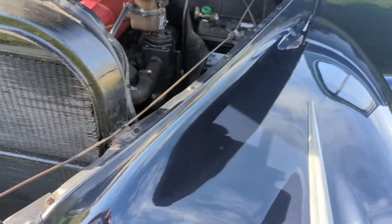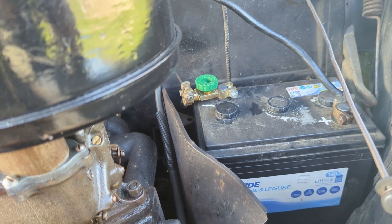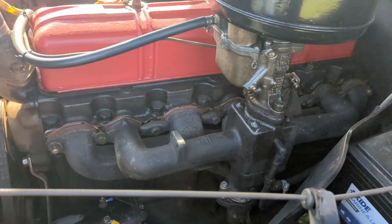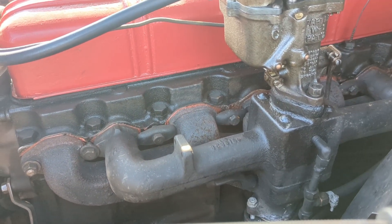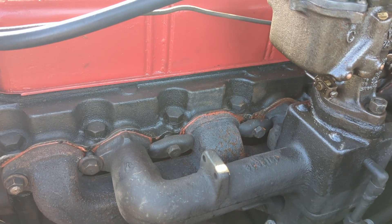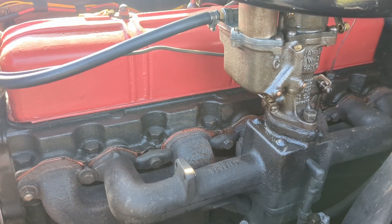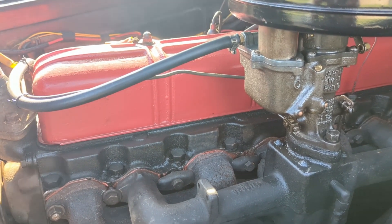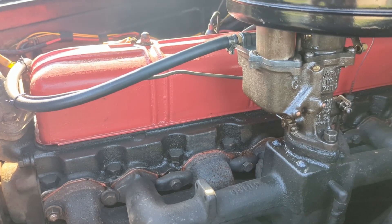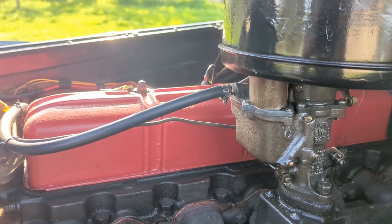Coming around the other side — good six-volt battery, and we installed a cutout, which I think is always good practice. The six-cylinder exhaust manifold has relatively new gasket sealant on it. It recently came off the side of the engine and has been reattached. There were loads of little leaks when we bought the car. Those have all now disappeared — we cleaned it all up, made sure the surfaces were grime-free, and fitted new gaskets and new sealant, and Bob's your uncle.